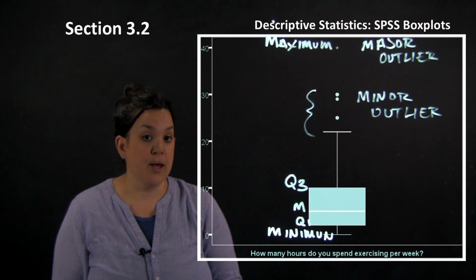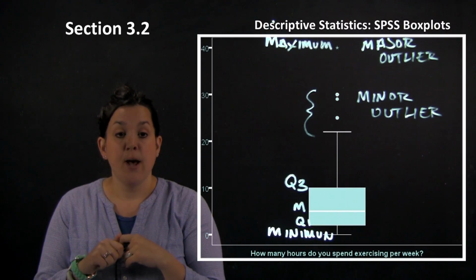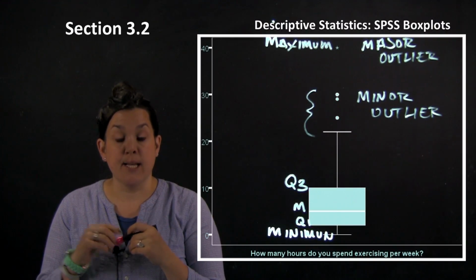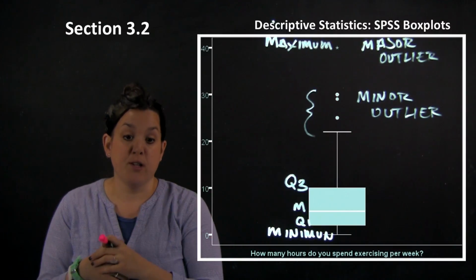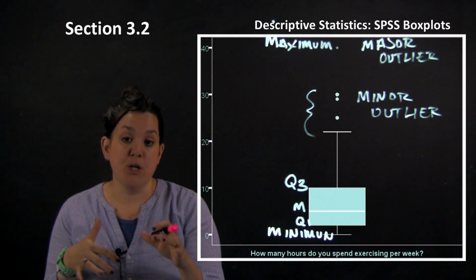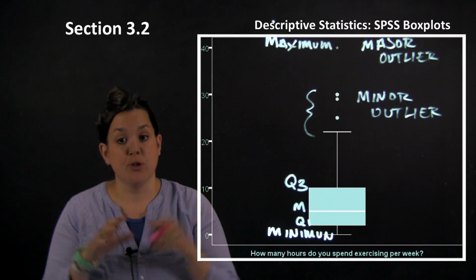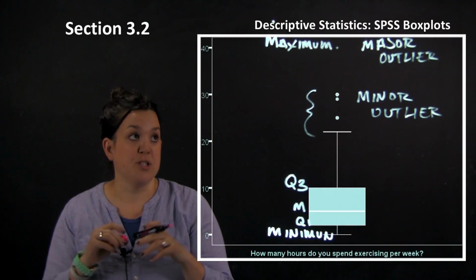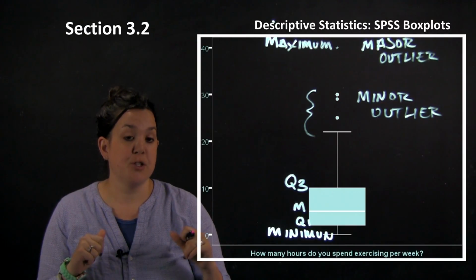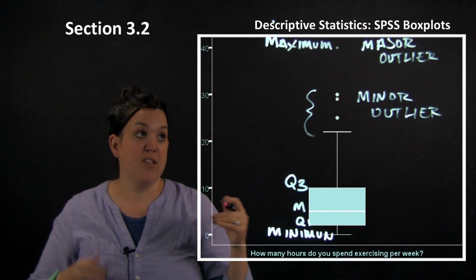Now, one thing that you need to realize is for different computing packages, there are different methods for deciding on what's an outlier and what is not. So I'm going to show you what SPSS does to create minor and major outlier identifications. But that doesn't mean it's universal. We're just looking at what the program SPSS uses to identify major and minor outliers. So at the top end of the data set, we're going to look at what happens for this data.